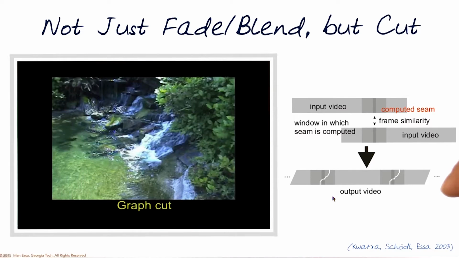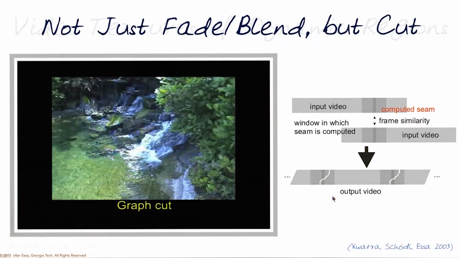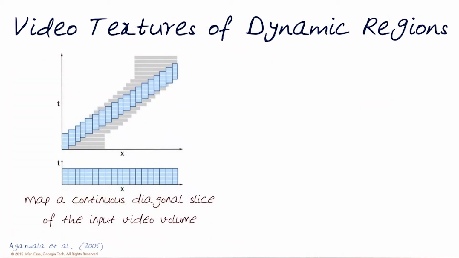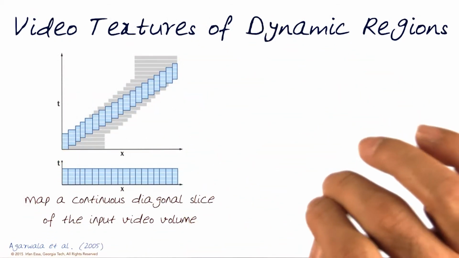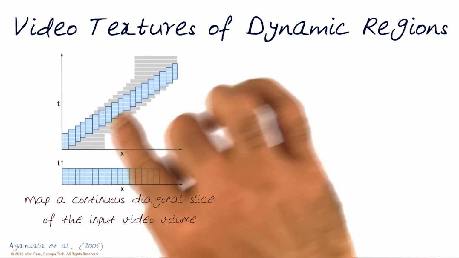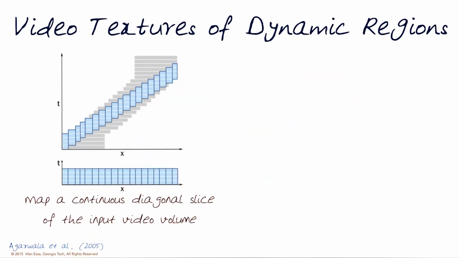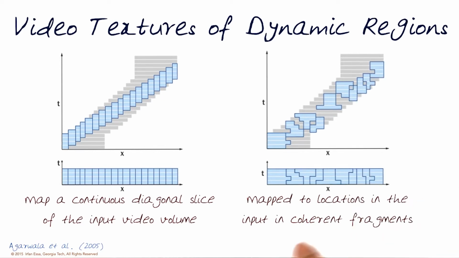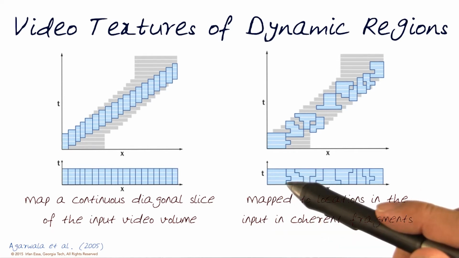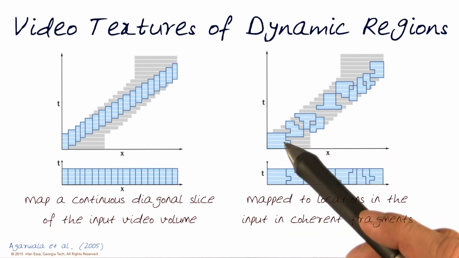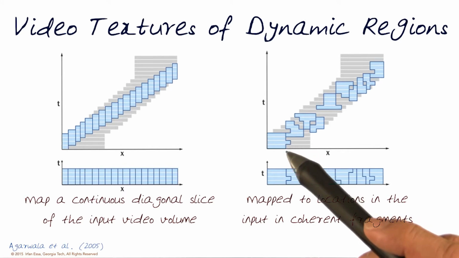So in essence, we can use the same kind of thing here to help us do this. And that's what Agarwal et al. did. So this was, of course, just finding a continuous digital slice between boundaries of all of this to generate this new video volume. Well, what they suggested is, rather than do this, find cuts between different ones of them. You still get a continuous video volume, as shown by this, but now rather than having simple cuts like this, you find different regions.